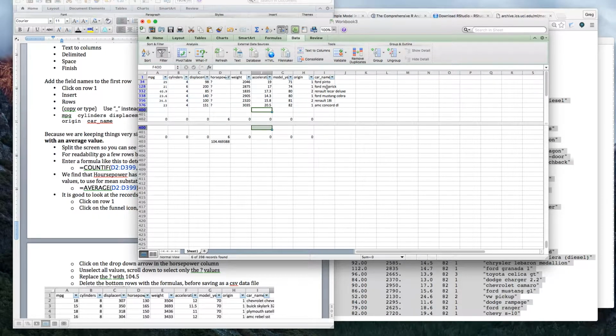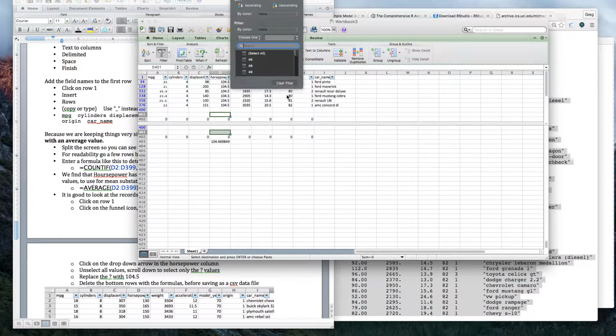And if you want to see the attributes, like what the cars are that have missing horsepower, maybe you want to look up and put in better values than the 105.5. So, 105.5, copy and paste. Okay, so I'll turn off this filter.